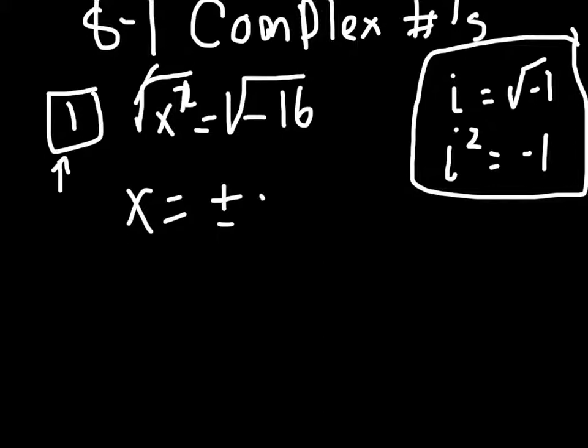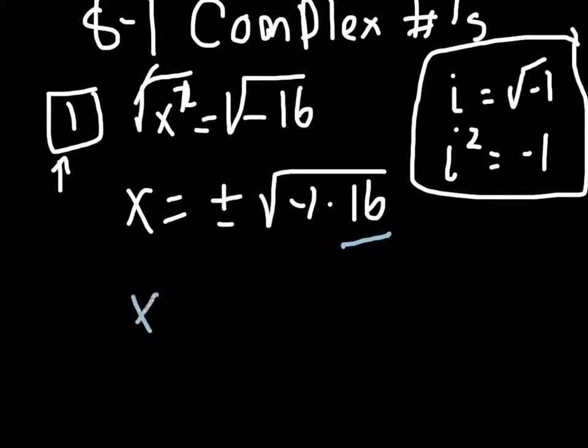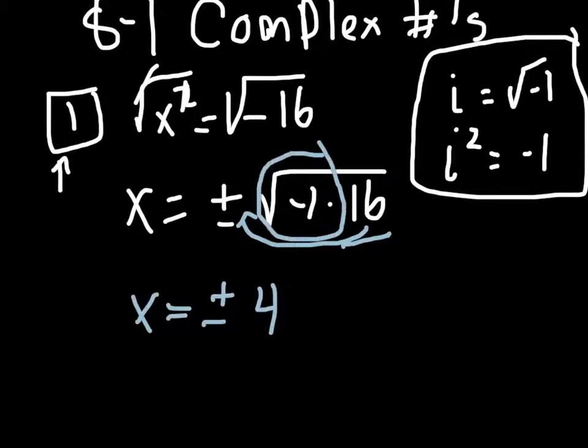Now, the square root of -16 can be thought of as the square root of -1 times 16. Now, you can do the square root of 16. The square root of 16 is 4, so x equals plus and minus 4. That's how you get the 16 out of that square root. Square root of 16 is 4, because 4 times 4 is 16. You happen to be left here with the square root of -1, and by definition, that is our letter i. So it ends up to be plus and minus 4i.